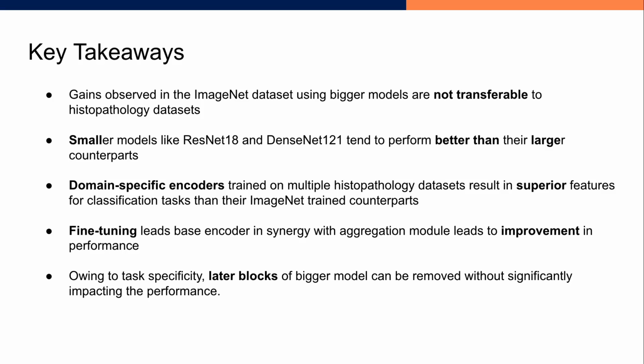We demonstrated that domain-specific encoders trained on multiple histopathology datasets result in superior performance for classification tasks than their ImageNet-trained counterparts, and should be used for weight initialization in histopathology tasks. The performance can be further improved by fine-tuning the base encoder on top attended patches. Using representation similarity, we systematically studied the similarity between the frozen and fine-tuned encoder and performed block pruning, concluding that later blocks of our encoders can be removed for feature extraction without impacting the performance of the model, leading to parameter-efficient models and higher resolution CAMs.